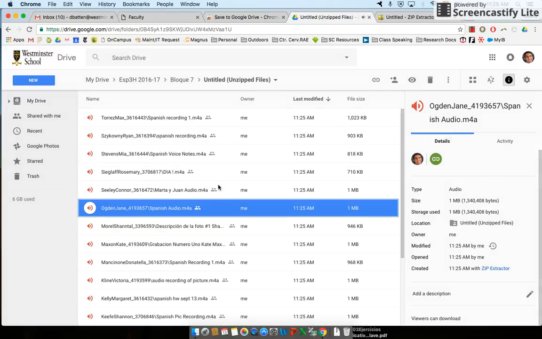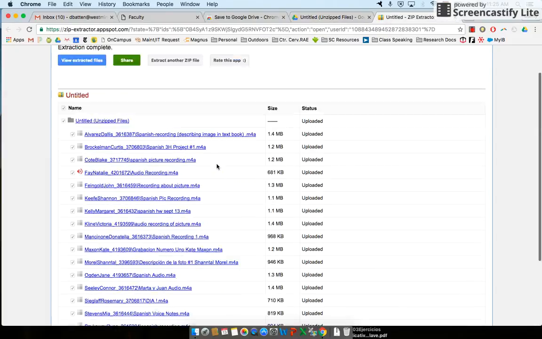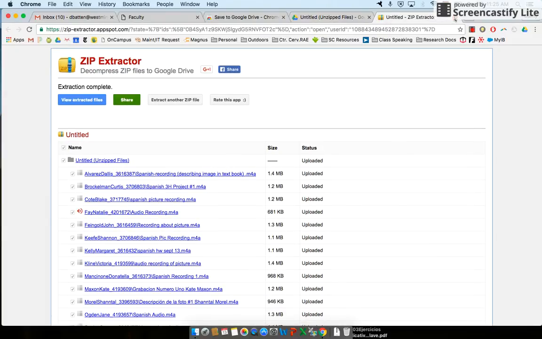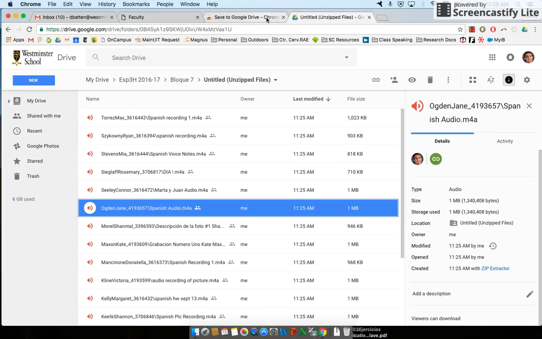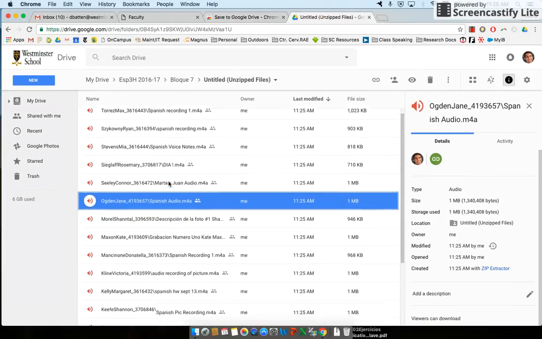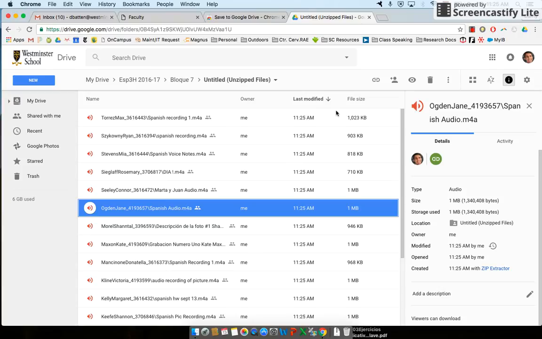There we go, and it plays in the browser, and it's all in one place, which is something I think I'm really going to like. And there we go, they've all finished up. I can close that. And again, I'm able to create folder by folder a folder for each kid and move them in one kid at a time.